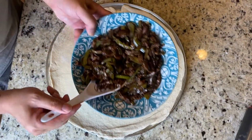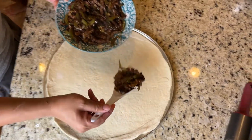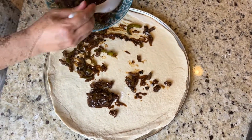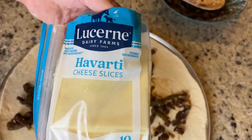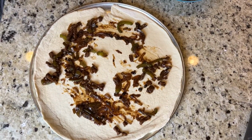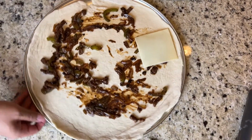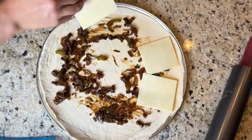Now it's time to take the cooked pepper steak and spread about a third of it throughout the pizza dough. After that is done, I'm going to now layer it with Havarti cheese. If you haven't heard of Havarti cheese before, you are not alone. Havarti cheese is buttery, smooth, and slightly sweet. It's an awesome complement to the rich and intense flavor of the pepper steak. Give this cheese a try. I'm sure you're going to love it.